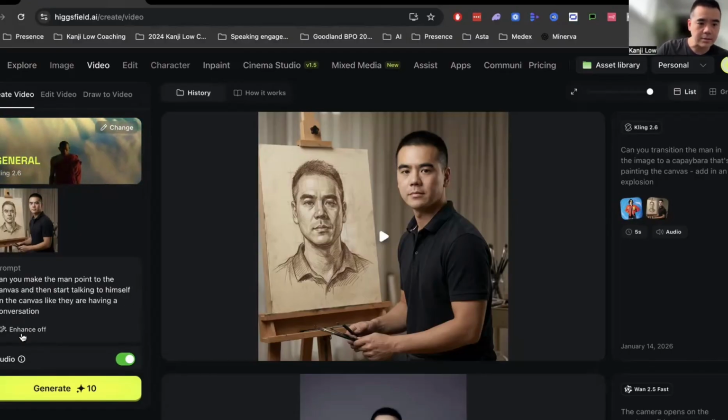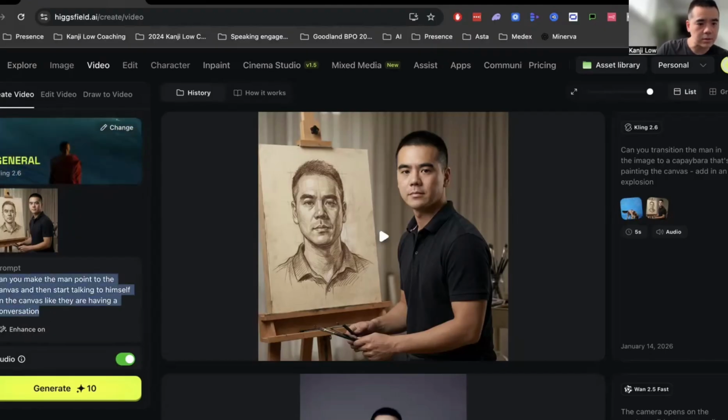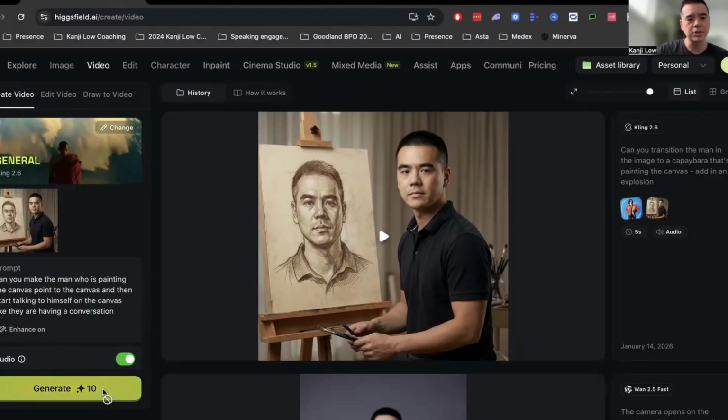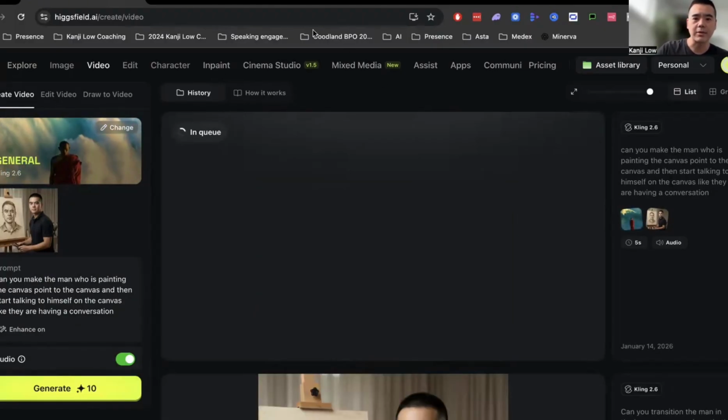Then you can enhance it, so you can enhance the prompt as well. So yeah, we make the man who is painting go to the canvas and then start talking. Okay, cool. So we'll generate that. We'll let that one load.